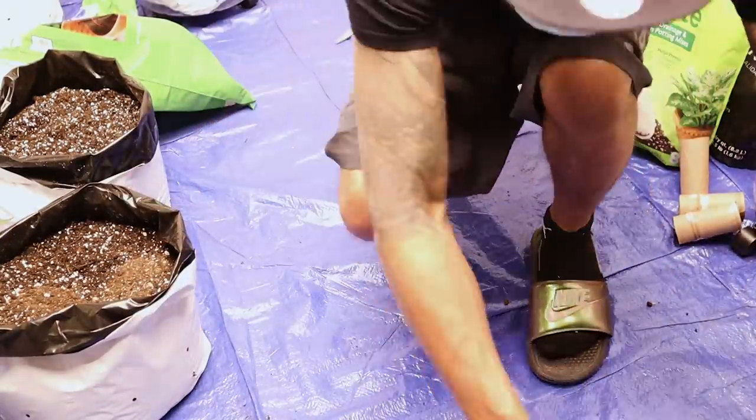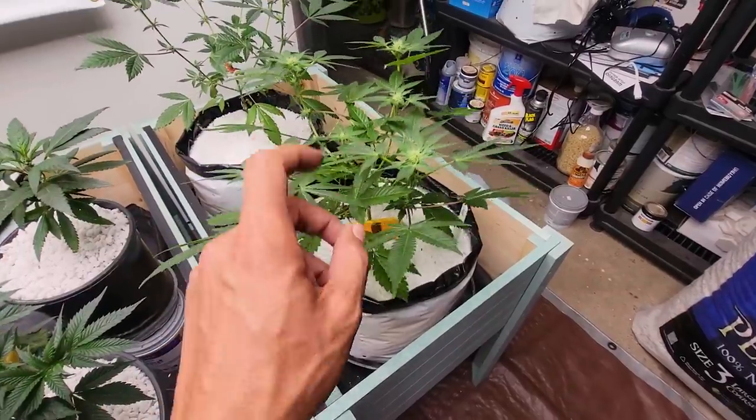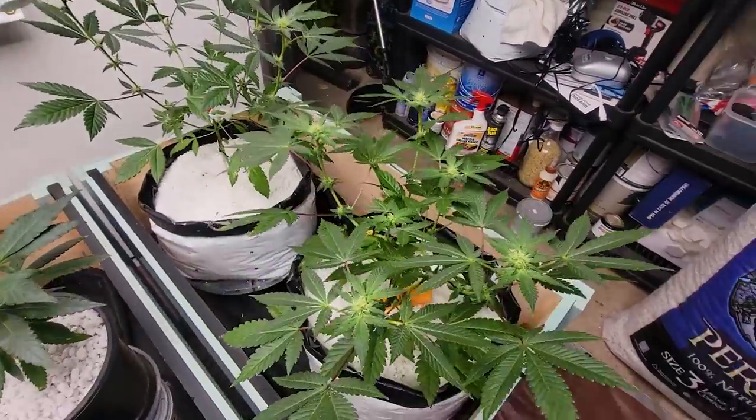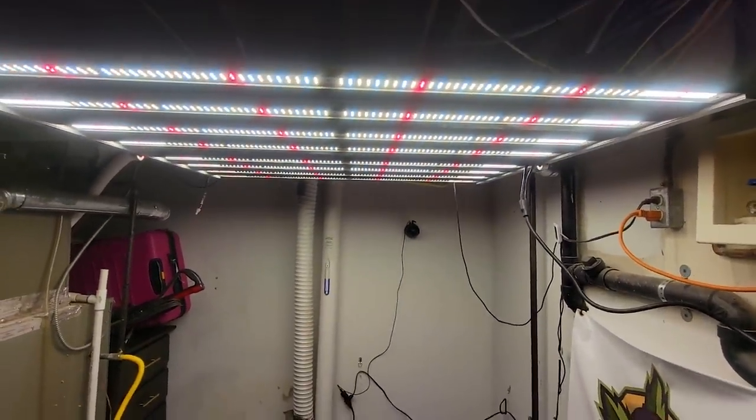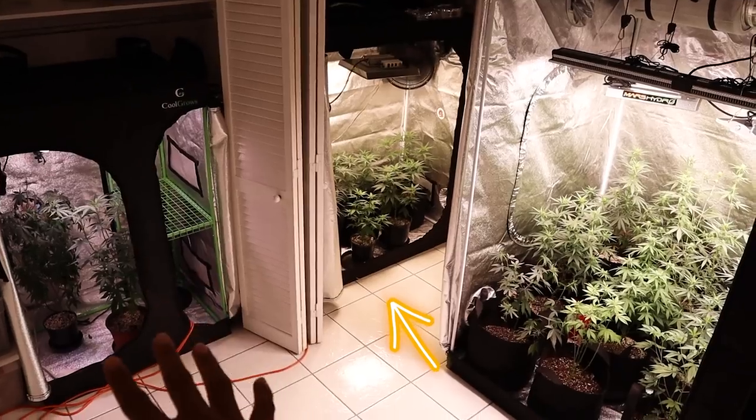So now that we got the FC6500 up and running, I needed a dedicated veg space. Most grow tents would be either way too tall for my grow room or just wouldn't fit, period. So I decided to go with one of the smaller tents on the market, the 2x4 grow tent. The 2x4 foot grow tent, I've used it multiple times before, even on this channel.